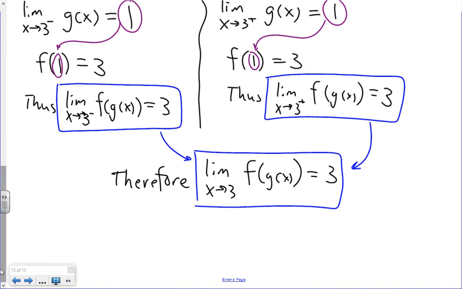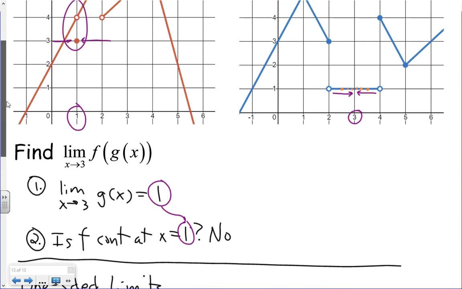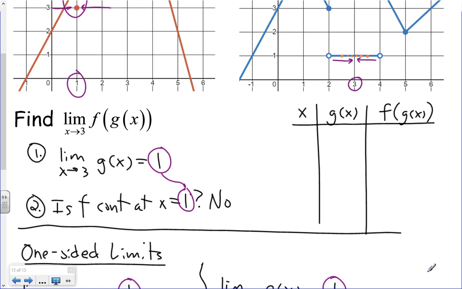Now, one thing you could do to help yourself understand this a little bit better might be to make a table of values here. Maybe I can do that up here. If I make a table of values, you don't necessarily have to do this, but if it helps you see or understand better why this is the case, consider making the following table here. We'll plug in some x values into function g, and then we'll take that result and plug it into function f. We'll just look at these three values here.